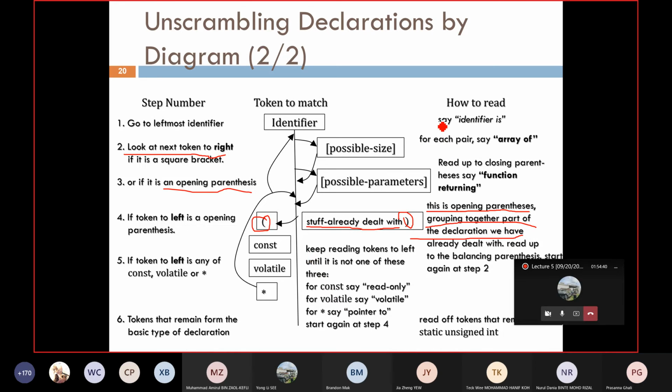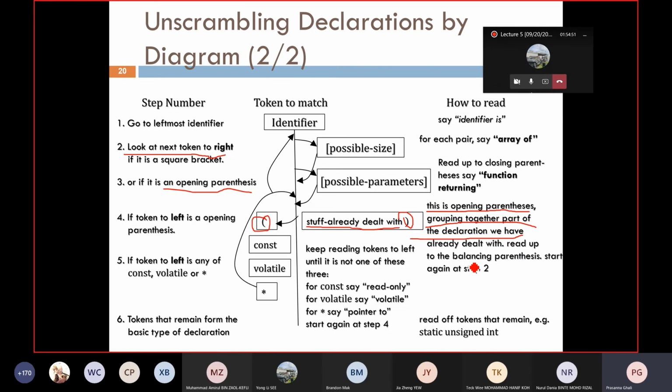So say array is, this is an opening parenthesis, grouping together part of the declaration we have already dealt with. Read up to the balancing parenthesis. Okay, I read up until the balancing parenthesis. Start again at step 2. So I go to step 2, look at the next token to the right. If it is a square bracket, well, I've consumed everything. Is it an opening parenthesis?